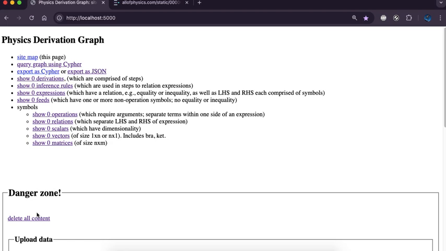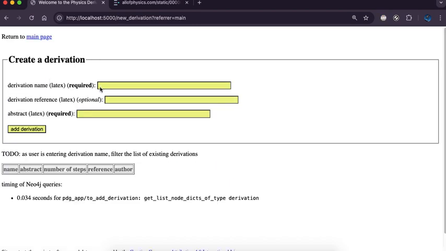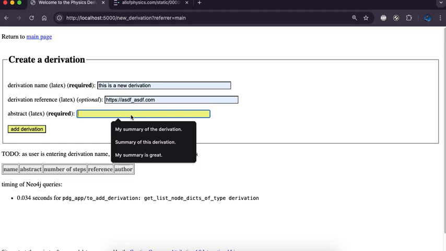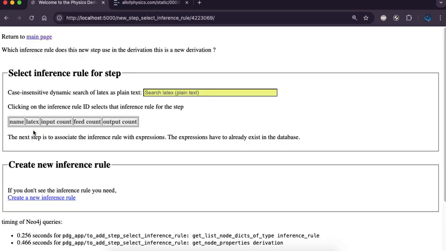Alright, now we've got no derivations and no inference rules, so if I look at them, I see there are no derivations, so I just have to add something. So let's make a new derivation. We're going to provide a reference there. These black boxes popping up are because I've previously entered this text and it's remembering it in the browser history, but you'd have to type it in manually if you don't already have that text. So we're going to create a new derivation.